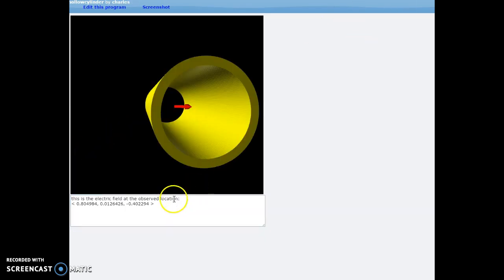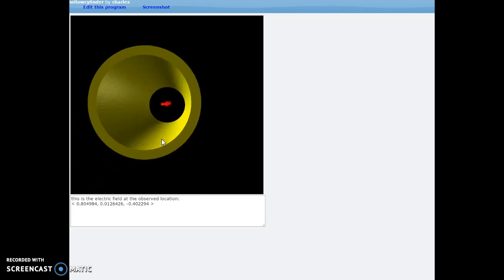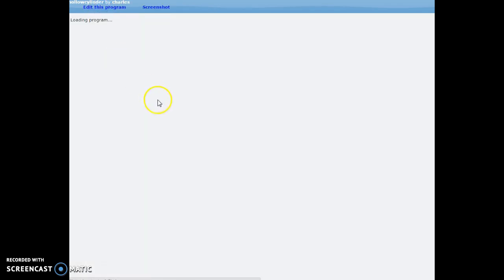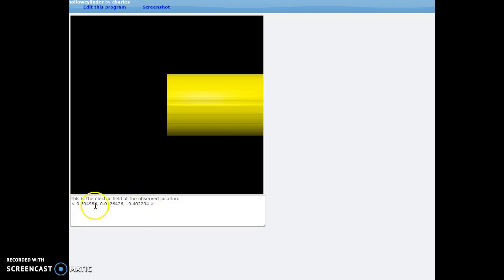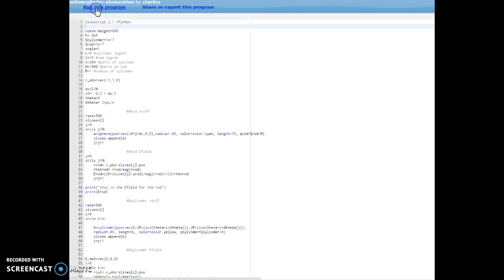If it was just the cylinder, it's just going to be this. Well, actually, I think this one has the same charge, so compare these two. They're also at different observed locations. I guess I could move the observed location for this one to be the same as the other one, which I think was 0, 2, 0, or 2, 0, 0.